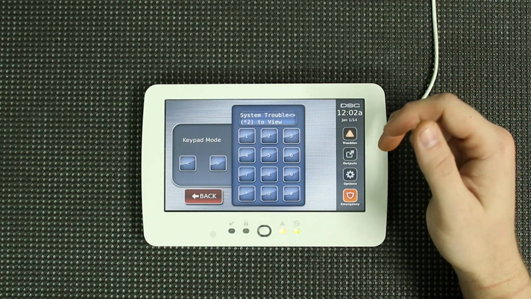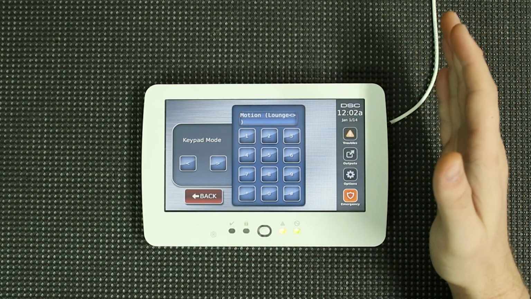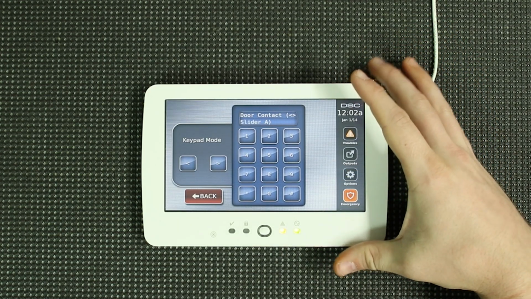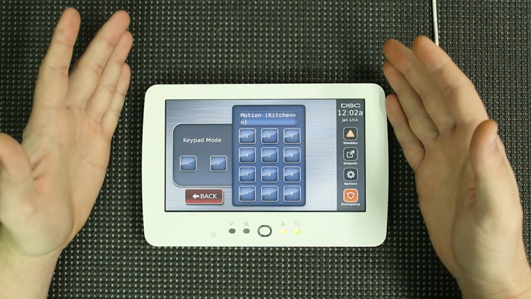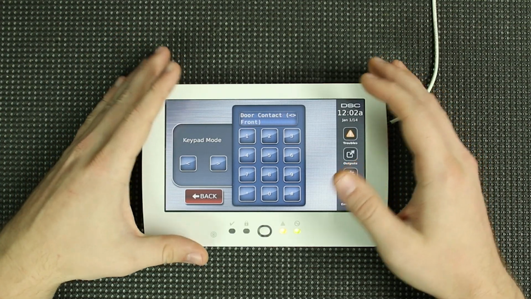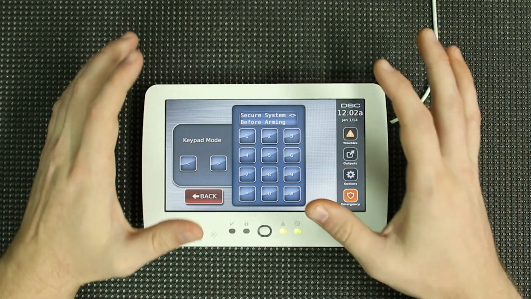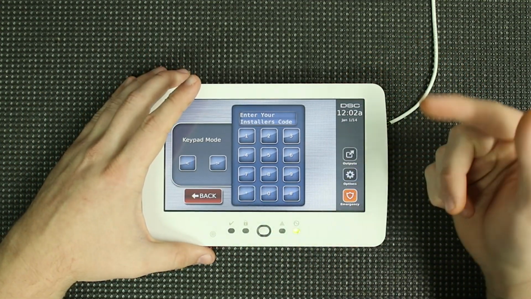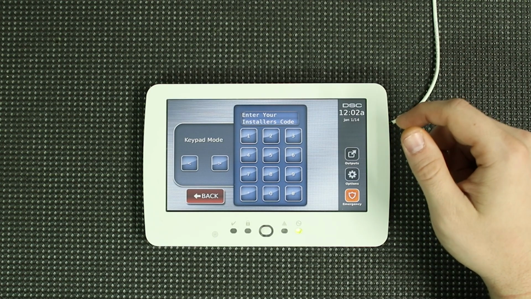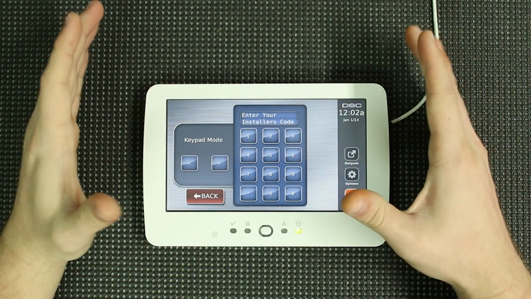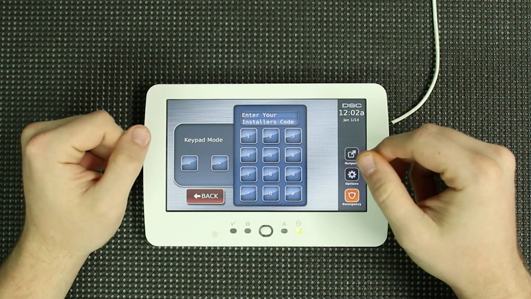Keypad mode basically just brings up an LCD keypad on this touchscreen. And I always get this question whenever talking about touchscreens. This keypad doesn't change the way you program the system, because you're going to use this keypad mode to do it. As you saw, nowhere else was there an option to go into system programming. That is only done by pressing *8 plus your installer code when you're in keypad mode, and that's the same as if you were on an LCD. So just keep in mind that programming will still be done using the standard keypad method, as it were.